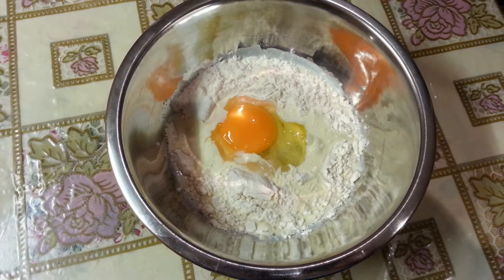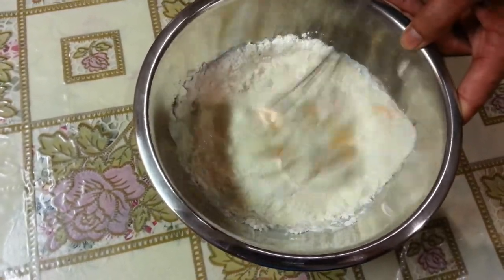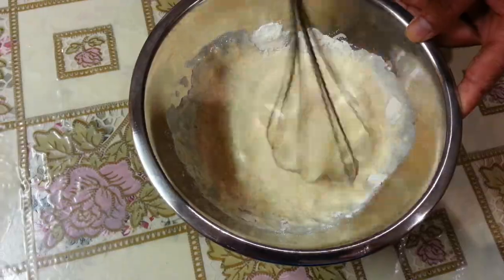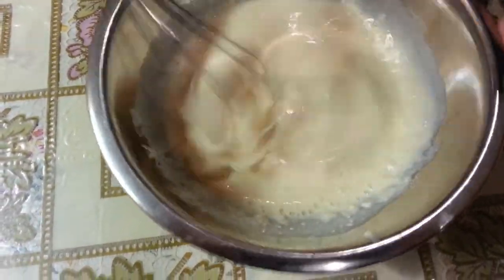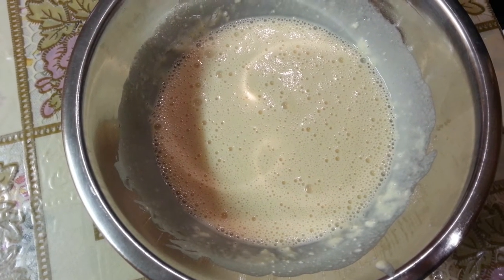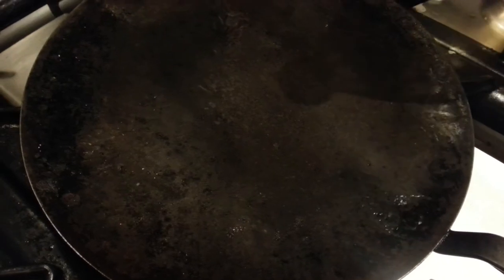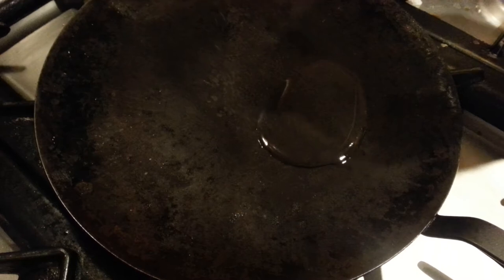Now we are going to mix the ingredients together in the mixer. Now our mix is ready. Now we're going to show you the rest of the procedure. We are tipping just a little tiny amount of vegetable oil.